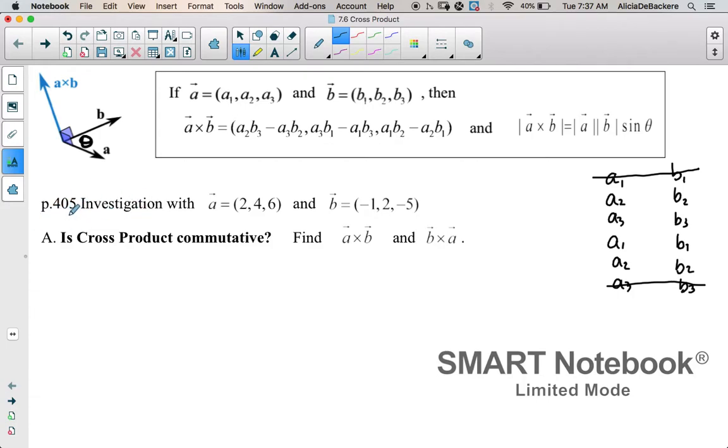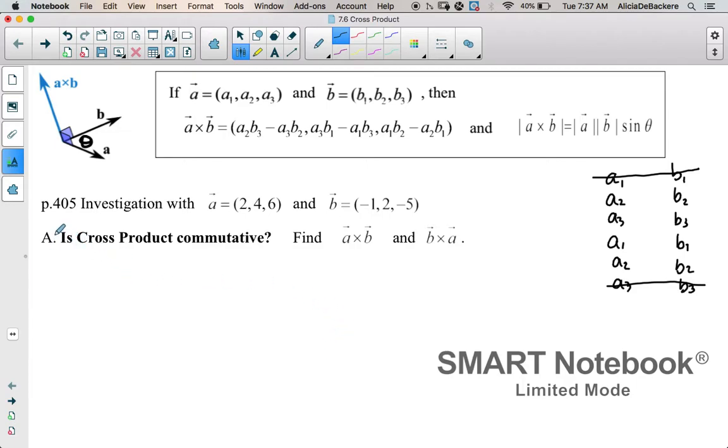All right, so just moving over to our example, we're actually going through the investigation on page 405 in your textbook. It's going to give us the opportunity to practice this formula a whole bunch of times, and I encourage you to pause the video and do the calculations yourself and see how you did by restarting the video. We're going to go through all of these questions with the same vector A and same vector B. So they're listed here, and then I relist the same vectors throughout this note.